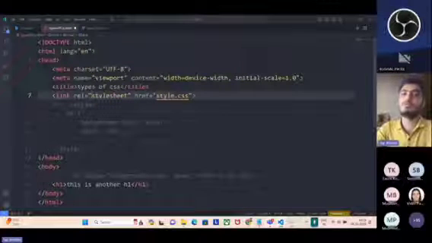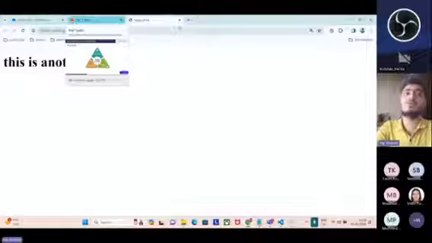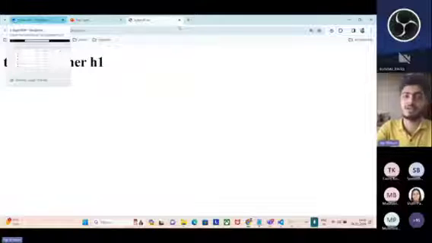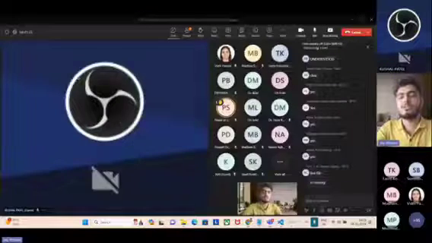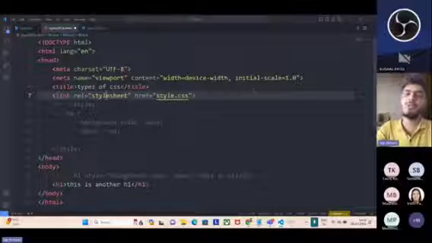Okay, so there are some other options as well, right? If you want to include a favicon, the favicon is nothing but this icon. Can you see this small PowerPoint symbol here? That is called a favicon. Can you see this small cloud icon here? That is actually a favicon, right? So there are some other relationships as well that you can use, but right now we want CSS.